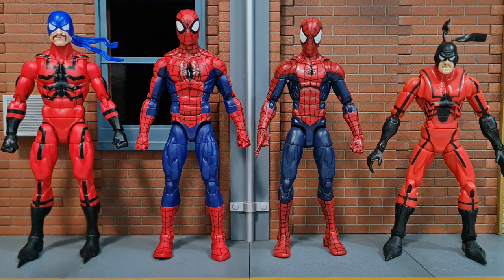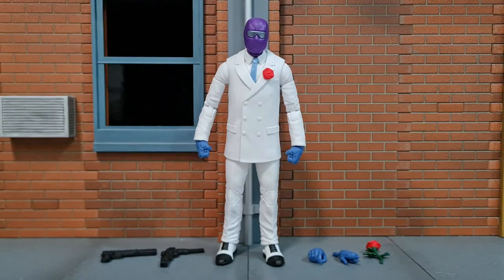Now, on to the Rose. Now, this Rose figure is really kind of unexpected for me, because I don't think he appeared in the comics recently, and neither is he a major Spider-Man villain, so I feel it's quite a random thing that we got the Rose.